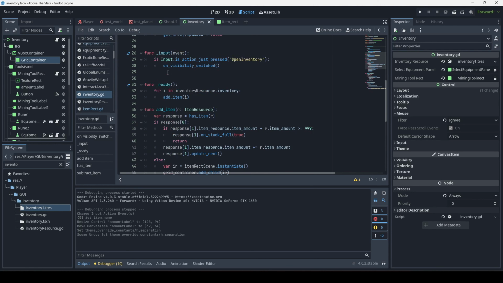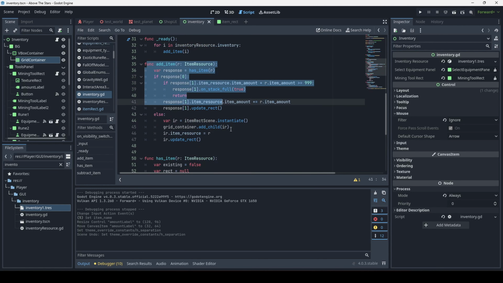And we're going to go down to function add item, skip function ready for now. Basically, function add item, as you can probably tell, adds the item. The way this system works is that, let's say, you complete a task or a quest, and the quest will reward the player with an item.